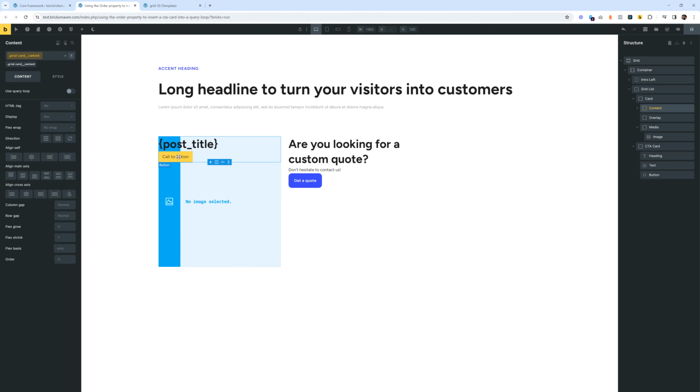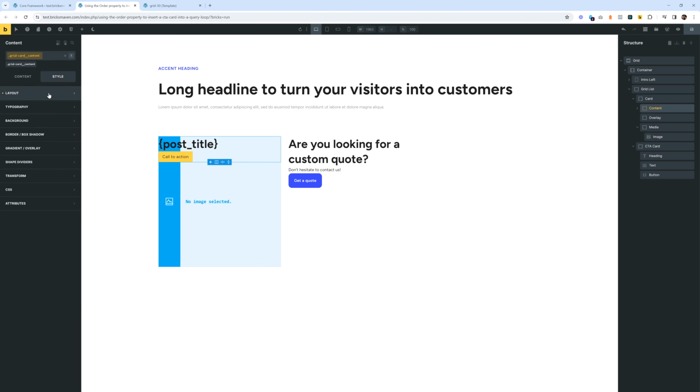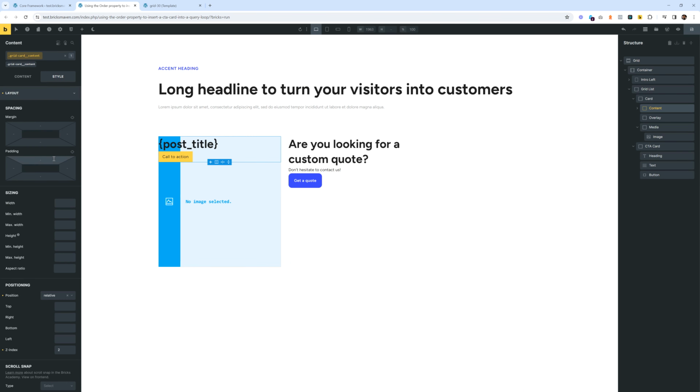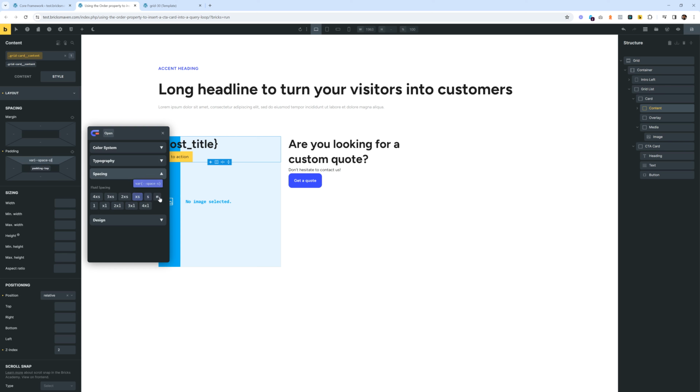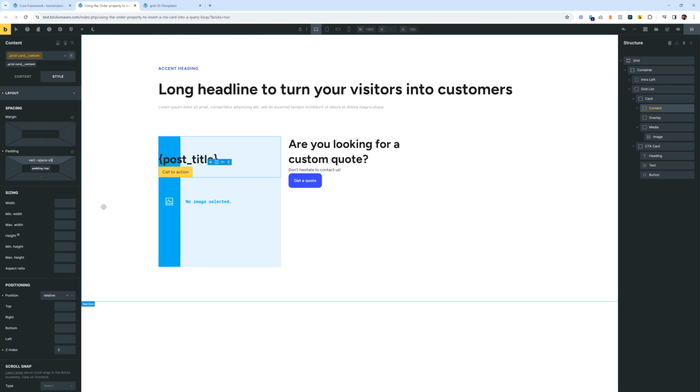So we'll have to give that a padding. But okay, you know what? Let's fix the content first. Just give it a padding of maybe XL, and then make sure that all sides are linked. It's a bit large, maybe L. L is good, okay.